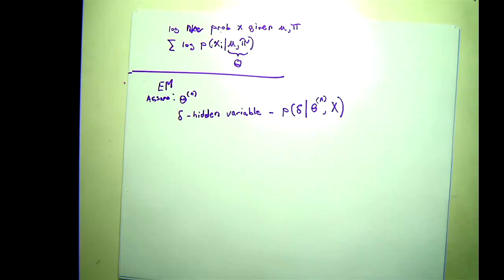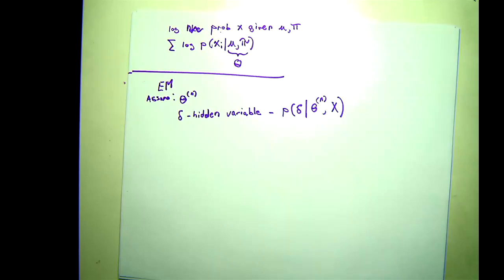So basically delta 1 is going to say the first point is in cluster 5. Delta 2 is going to say the second point's in cluster 1. And if we knew delta, we don't, but if we knew delta, it's very easy to calculate those parameters, theta, the mu and pi. Because, again, if we knew where the points were, it would be easy to do those calculations that we talked about a second ago. Now, of course, we don't know the deltas. They're hidden. So we've got to figure them out.